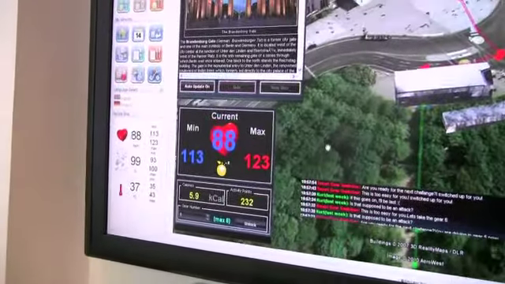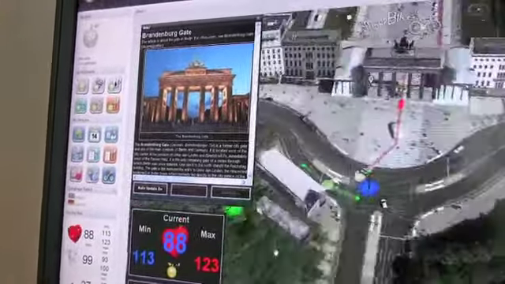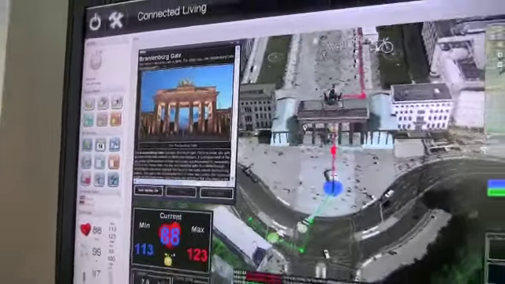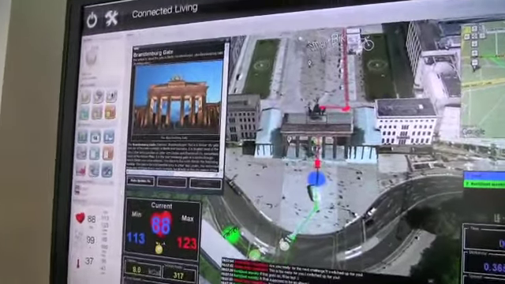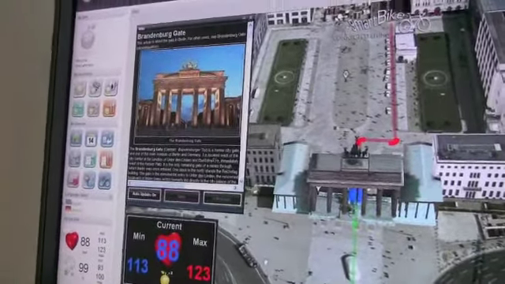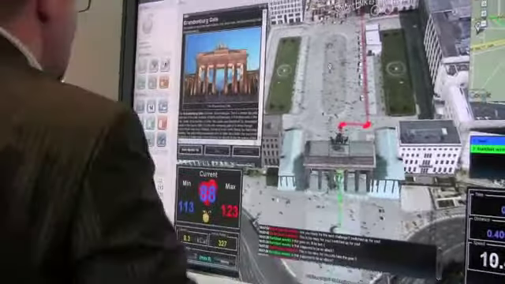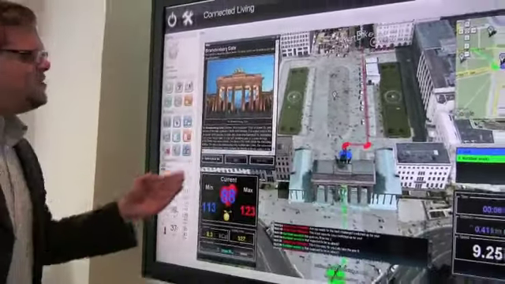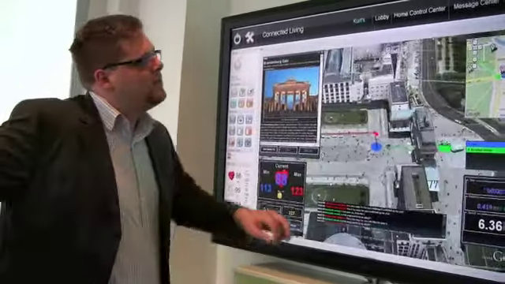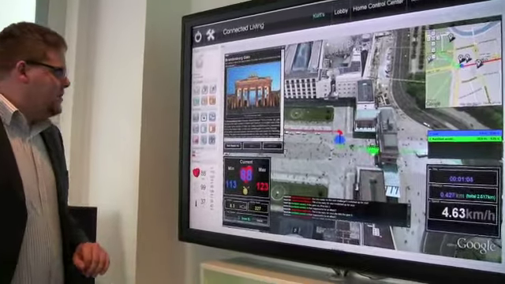And there we have the Brandenburger Gate coming up. And you see we also get some information about the Brandenburger Gate. So it's not just about training our body, but it's also about training our mind, because we can just read about all the places that we are going past. Actually, this is data from Wikipedia that we are also displaying here on the mini-map. And there are also other very interesting features.